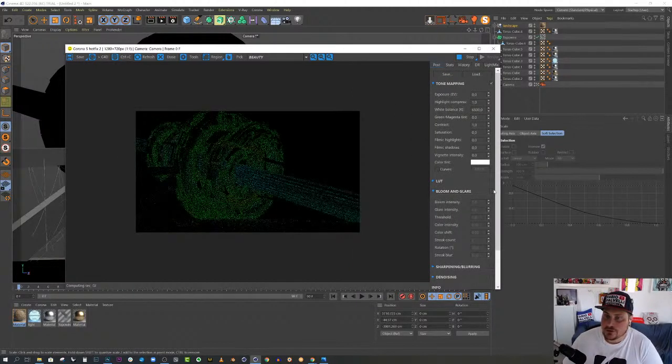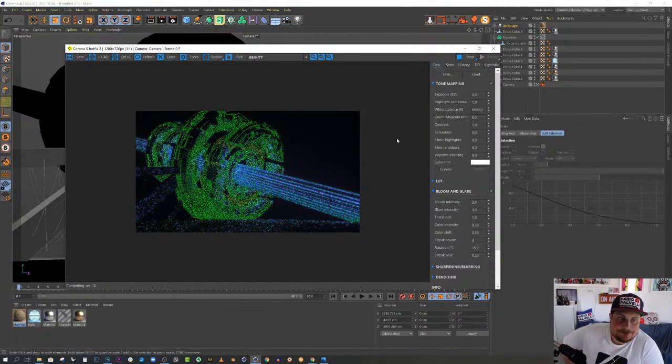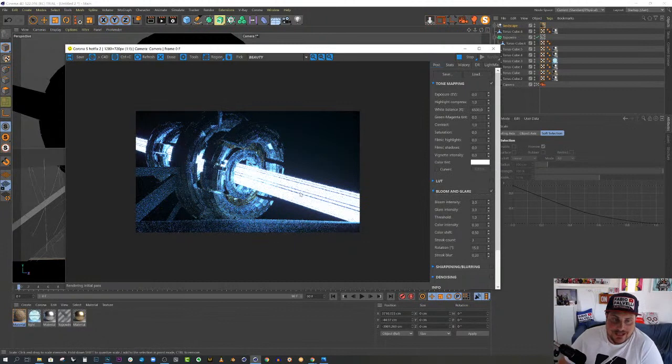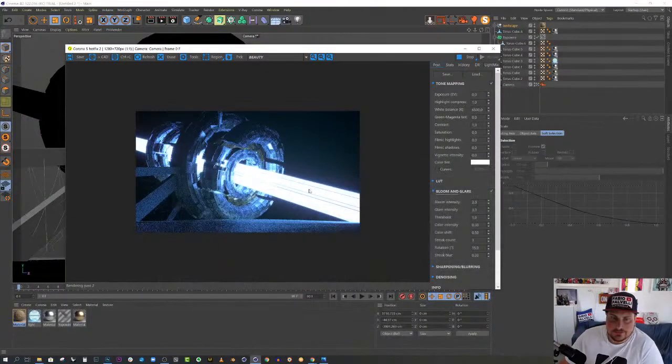I'm also going to switch on the blooming glare, change the bloom intensity to something like 3, glare intensity 3. Okay, so I haven't framed exactly the image the way I did it with the artwork that I posted here, but that's fine, you don't have to worry about that.